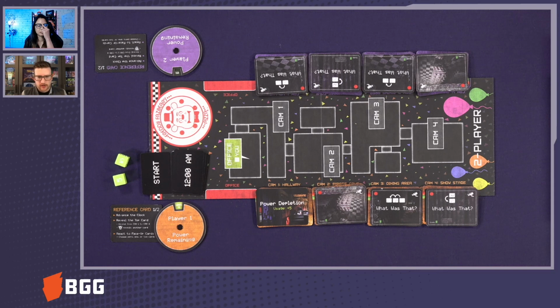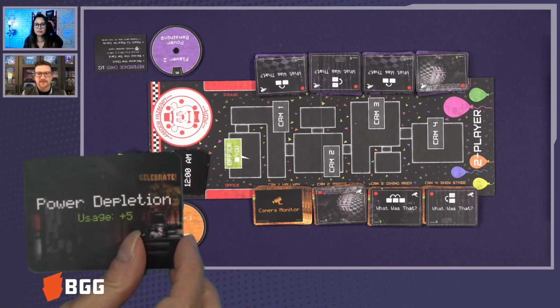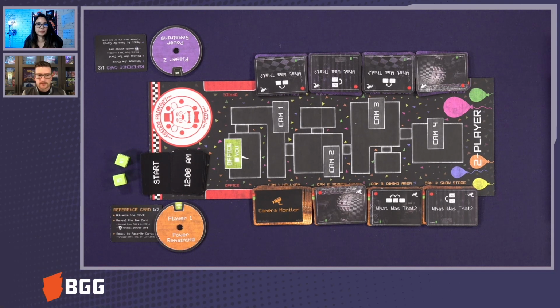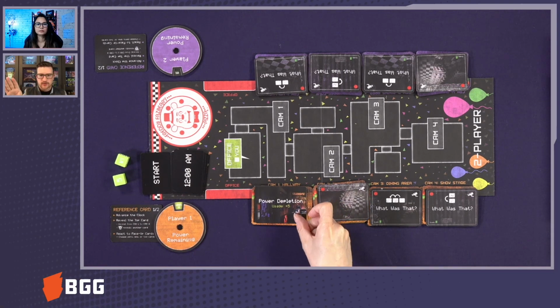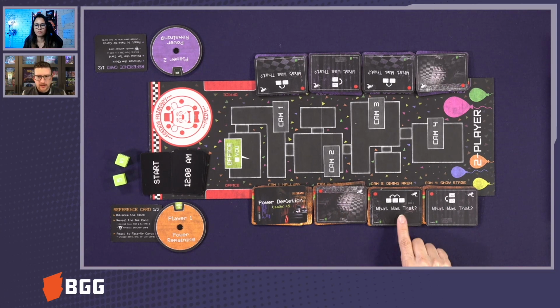So this first card here in cam 1 on the orange side is a power depletion. So you're going to use an extra 5% power to do your actions this turn. The empty room is empty. We don't need to do anything there. There's nothing there. Right. What was that means you turn on the lights if you don't discard it.